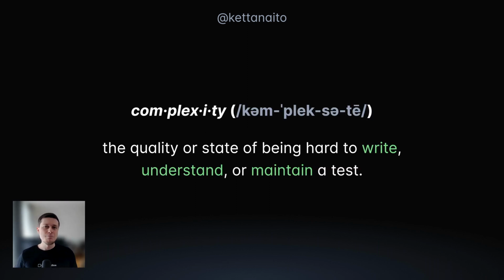And while complexity can be a broad topic, for the sake of today's talk, I would like to reference it as a quality or state of being hard to write, understand, or maintain a test. And when it comes to complexity in tests, it can be divided into two main groups. It's the complexity that comes from the system that we're testing, and this can be really any code, a React component, a backend route handler, or a JavaScript library. And complexity that comes from the tests that we're writing. So let's start from the system.